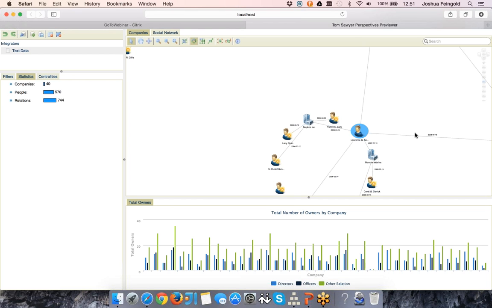There's a new question, Josh. It says, how does this compare with tools like Gephi, Graphviz, etc.? Okay, so I'm not familiar with Gephi, but in general, there are a lot of tools out there that let you draw nodes and edges.